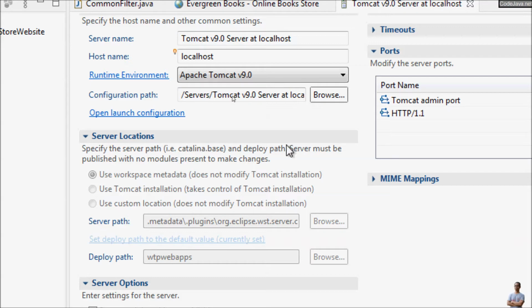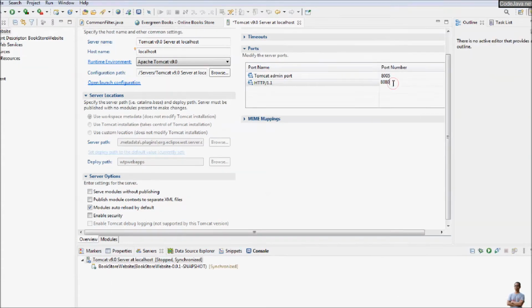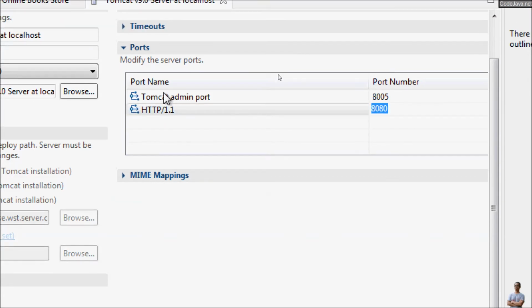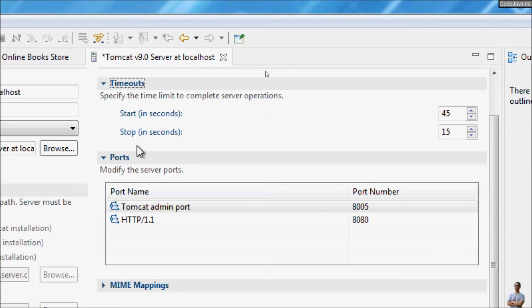And the most frequent configuration for Tomcat server is changing the port number for accessing the web application. Here, as you can see, the port number for HTTP by default is 8080, and the Tomcat admin port is used by the IDE for starting and stopping, and you can configure the timeouts here.